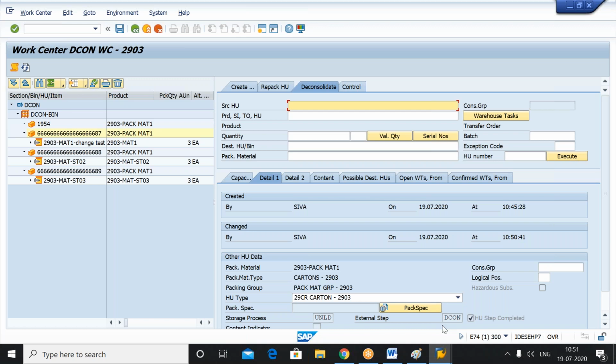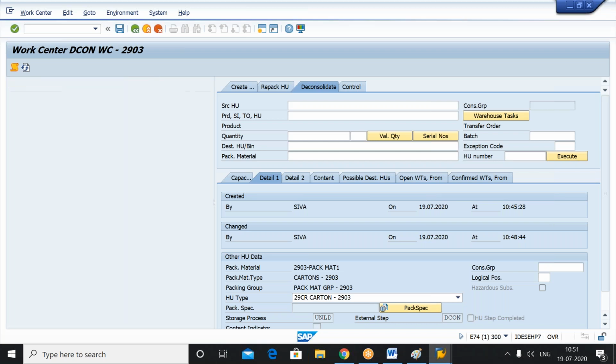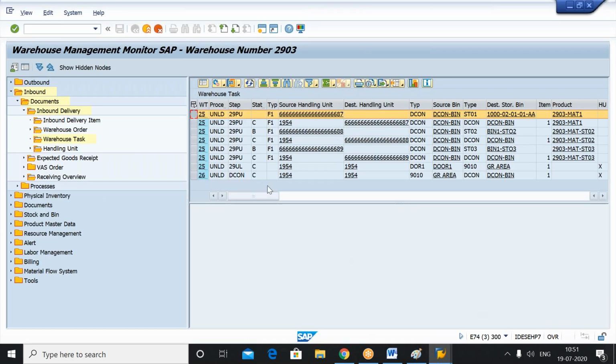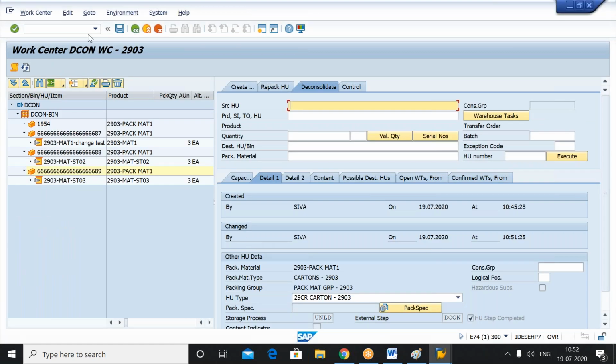Now it is also ready. Go for the third one and complete it. Now it is also ready. Now come to monitor and refresh it. See, all put away warehouse tasks are ready for execution.